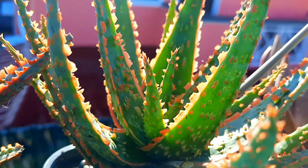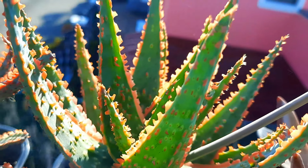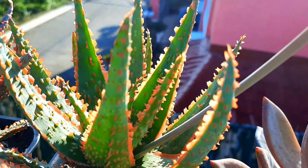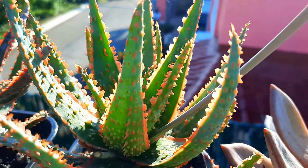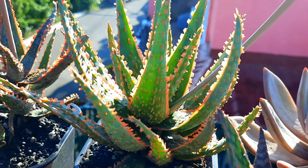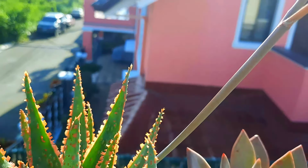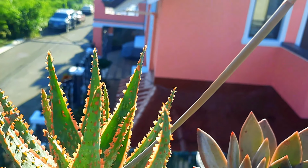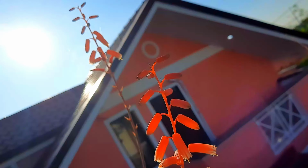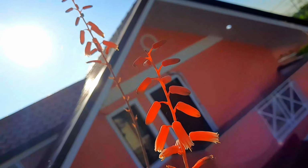When it comes to light exposure, aloes need at least 6 to 8 hours of direct or indirect sunlight to continuously thrive. If you are planning to move your aloes from indoors to outdoors, make sure to gradually acclimate the plant over the course of 1 to 2 weeks before leaving it outside. Doing this should lessen the risk of your plant getting sunburned due to a sudden change in its environment.